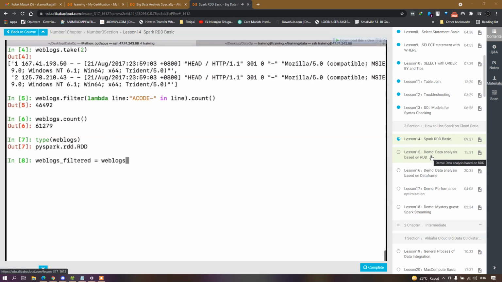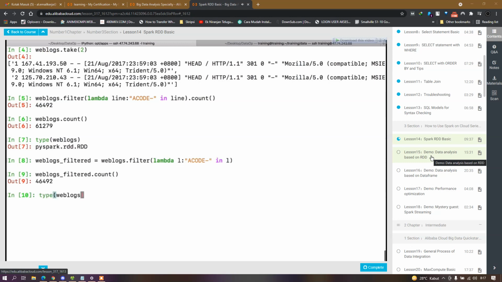And we're going to filter to extract those lines that contain the A code. We are using lambda expressions, which are anonymous functions, expressions used in functional programming. We will talk about them later in the Python programming language.